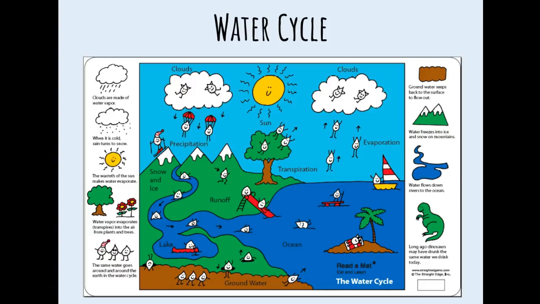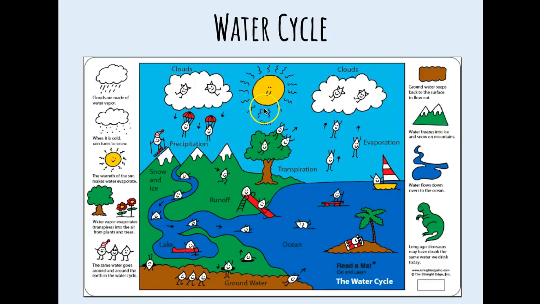So here's the water cycle. You are probably familiar with the main three steps of the water cycle. So that's evaporation, condensation, and precipitation. There's a lot of other parts of the water cycle that go into the moving of water, the cycling of water throughout our atmosphere and down to the earth and underground.